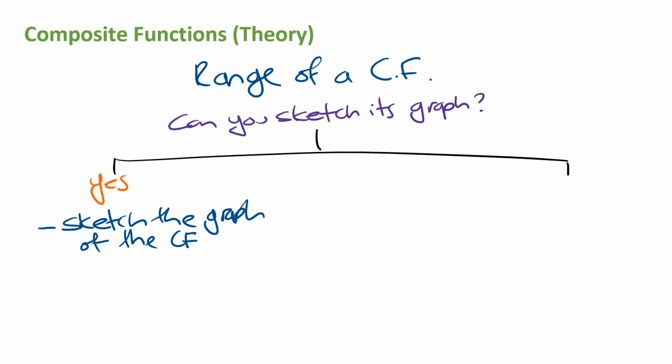Just be careful when you're sketching the rule of the composite function that you sketch it only for the defined domain. And we already learned that the domain of the composite function is equal to the domain of its inner function. You then determine the range of the composite function from its graph.